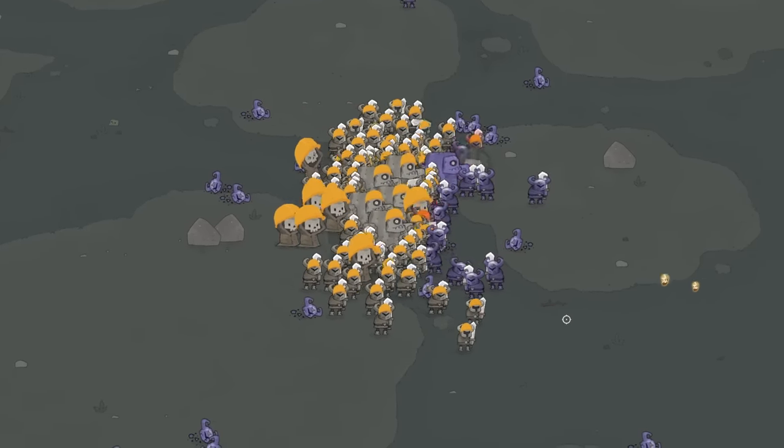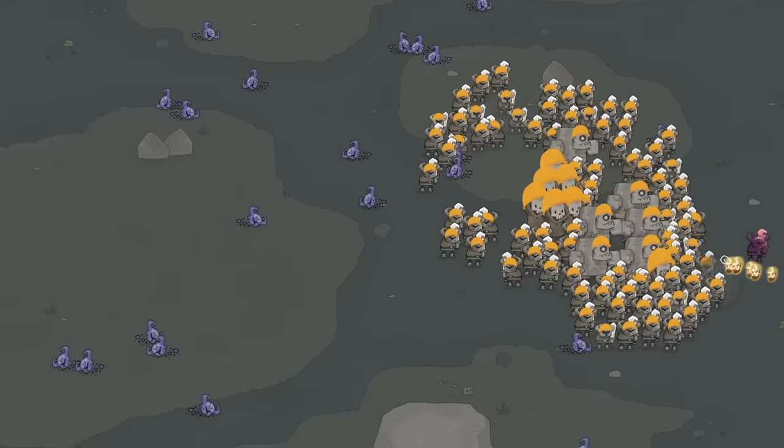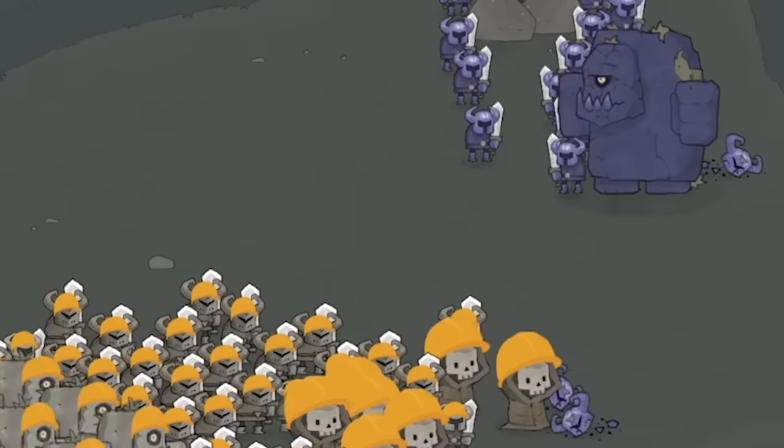We've got all the right clicks now. So much right clicking to do. There we have it. I think we've taken over the map. Oh, there's one left. Come back here. Come on. Oh look, there's a big one coming down.